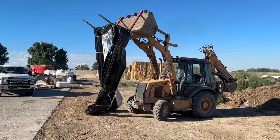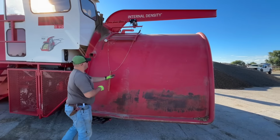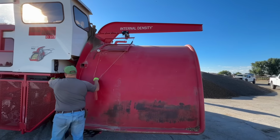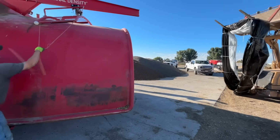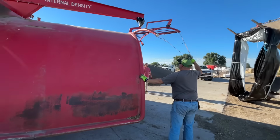Okay. We are about to start, so we have to get the bag onto the bagger. So it has this rack right here that we just slide off, and then the bag will sit on that, and then that lifts it up, and then we can slide it on. Let me get that lowered.